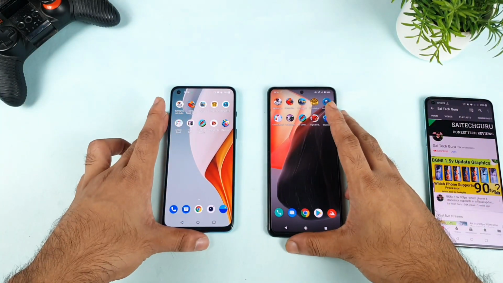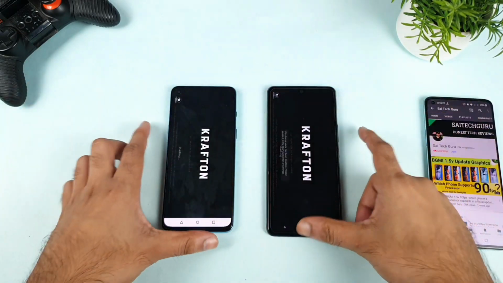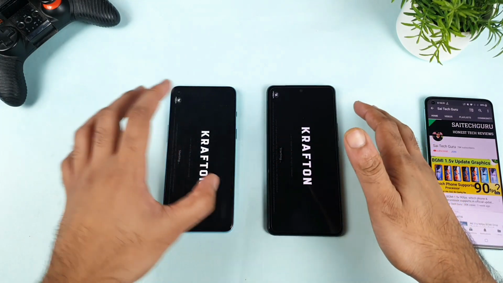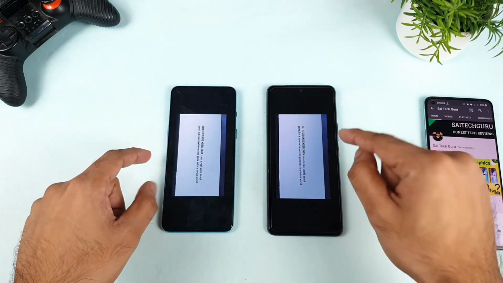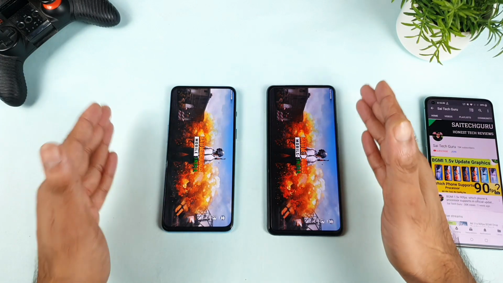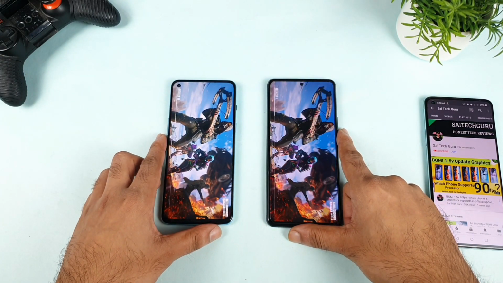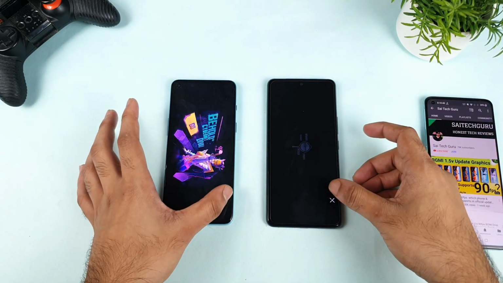Let's start with the first thing, the Battlegrounds Mobile gameplay. Let's start the speed test and see which phone will be able to open faster. There is no ultra game mode and no Game Space. I did not add any games at all. So it's the Snapdragon 870 versus the Dimensity 1200 AI chipset. Let's see, friends, I'll focus mainly on the RAM management, and which phone will be able to open the games faster.